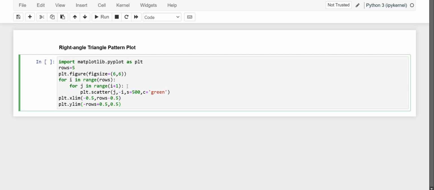And this sets the axis limit on the y-axis range. These ensure that the dots fit well within the figure.